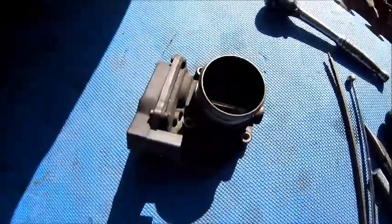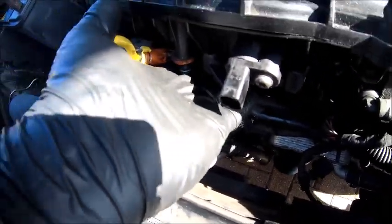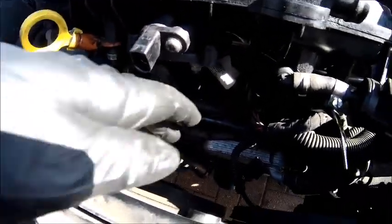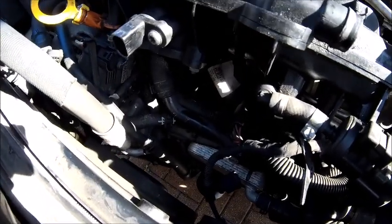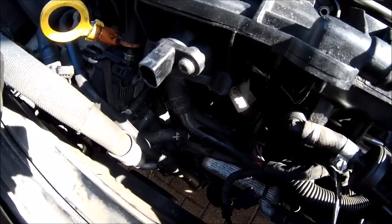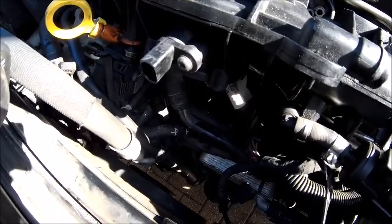It's off, and if I was to say that was easy, I'd be a big fat liar, because it wasn't. You can see there, you've got to get right up inside there and try and get the screws one by one. Nothing's easy. I think what is holding it is that 13mm bolt there. I think that's the one that's holding the whole manifold on. So your throttle body's got to come off to get to that. We're getting there. Slow progress, nothing else better to do. We're on lockdown. Right, next.